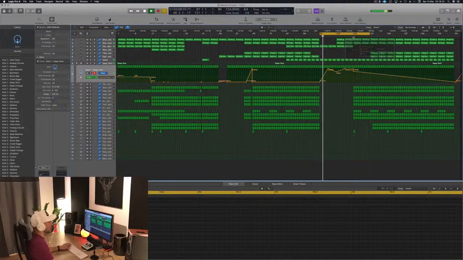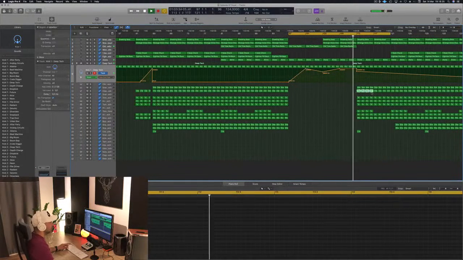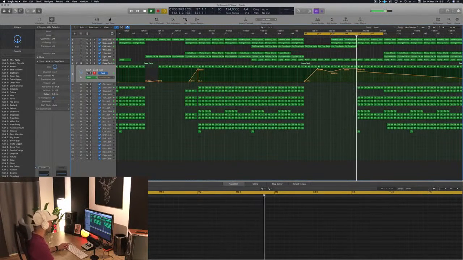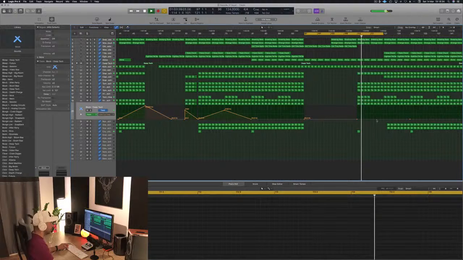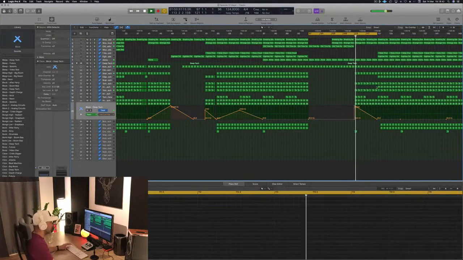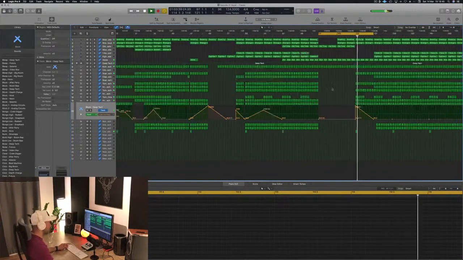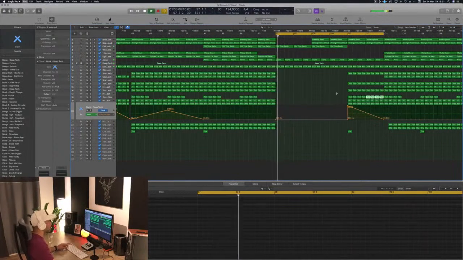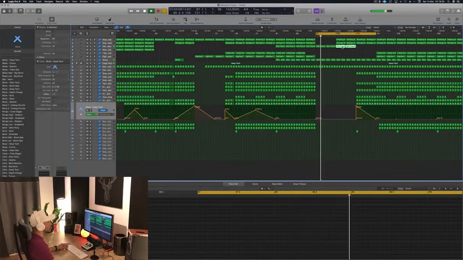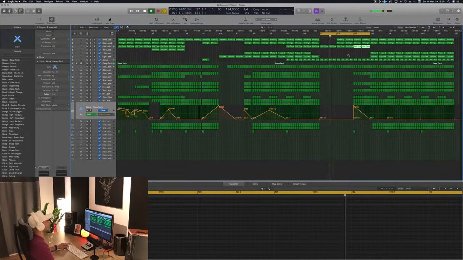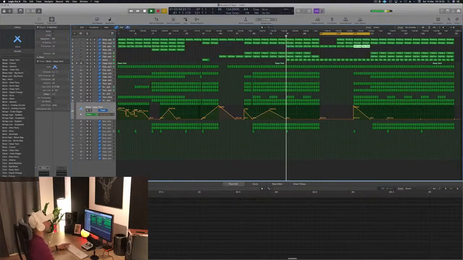Let's see what we have in store here. Not those blocks, no. Big no. Ooh, I like those little percussions there in the back. Let's listen to it from here.